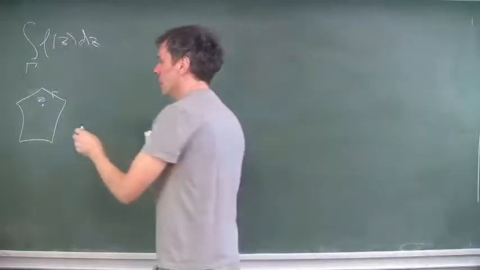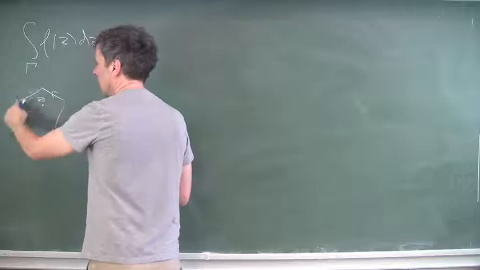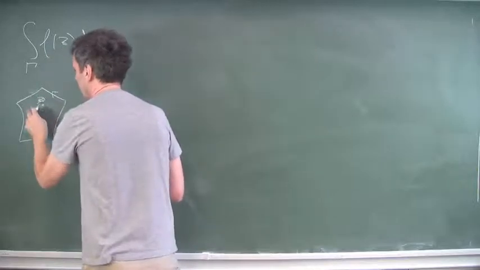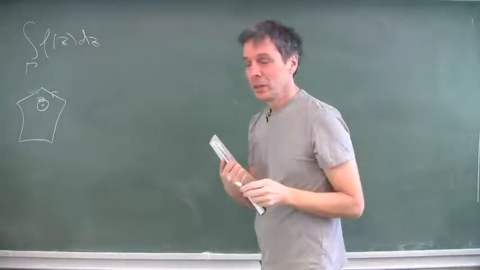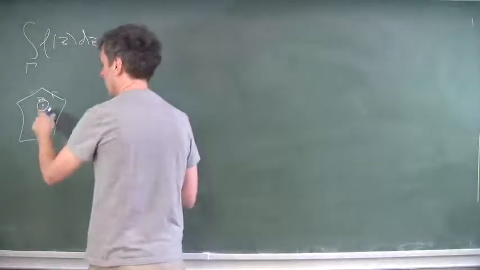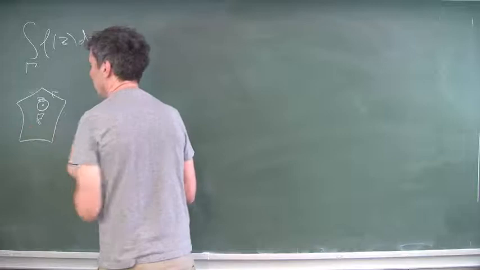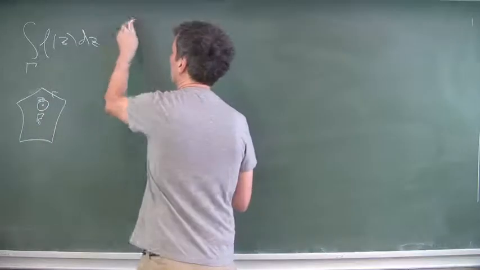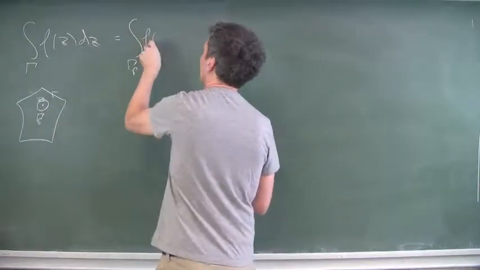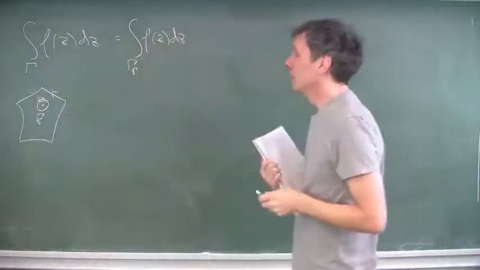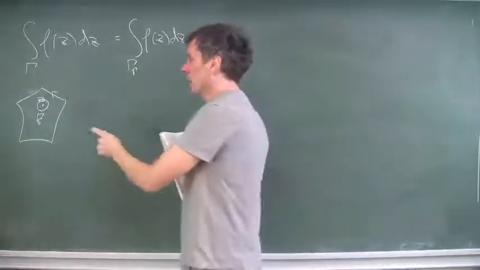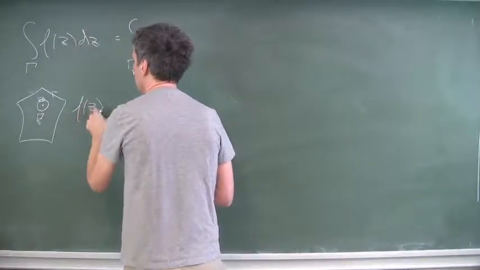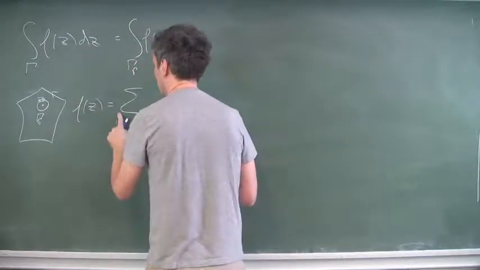Then we first note that by the Cauchy integral theorem we can deform this contour without changing the value of the integral. So we might as well assume that we're integrating along a circle around that point. And we call the circle gamma r, where r is the radius of the circle. So we can rewrite it in this way. And then we also know that this function f can be expanded in a Laurent series, which then looks like this.